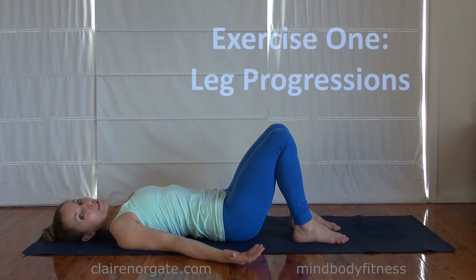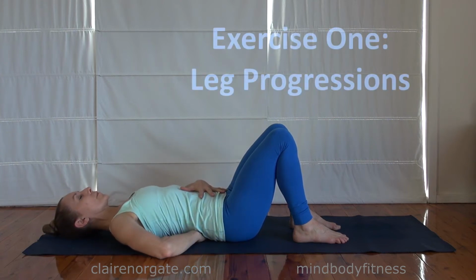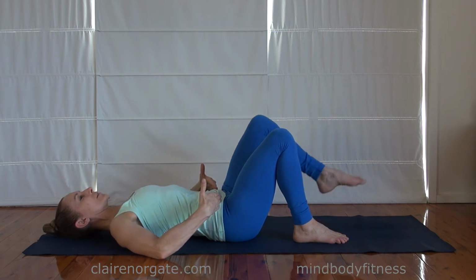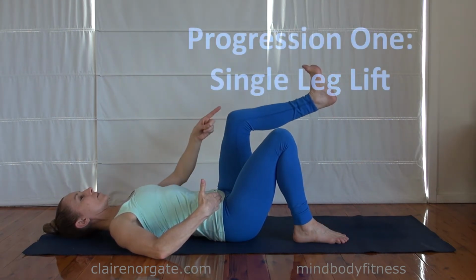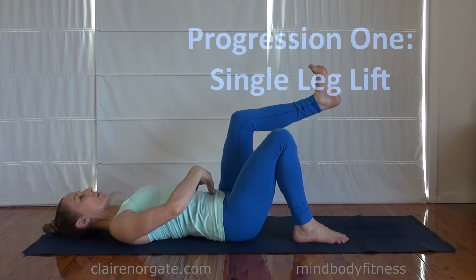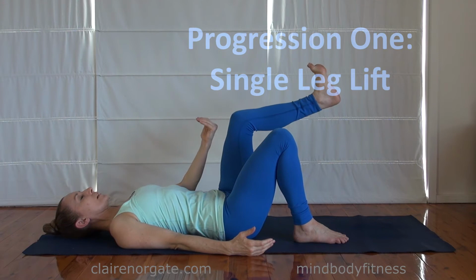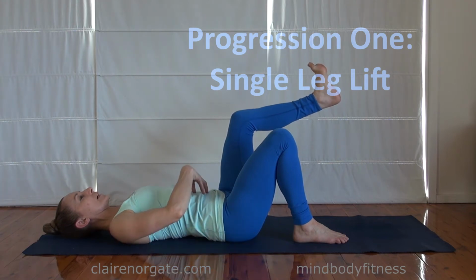So we can progress this position, keeping everything still. Remember, the exercise is stability. So keeping the arch that you've made under your lower back, keep the abdominals still. We inhale. As you exhale, float one leg up without destabilizing your hips. Now, if you flex the foot in the air, we actually know that that engages the abdominal muscles more. So if you pull your toenails to your kneecaps, you'll engage the core more.